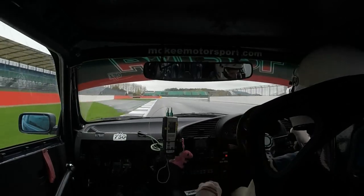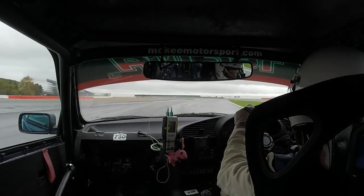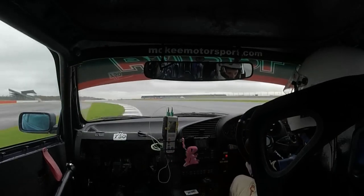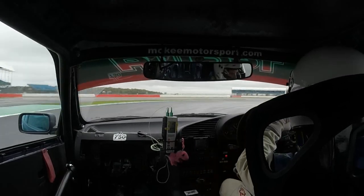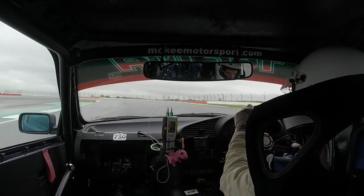Abbey, not dissimilar to Copse on its entry. You have to be very careful with the exit because as soon as you come out, the temptation is to let the car run out to the left there, but in reality you need to keep some space in reserve because the next corner, a left-hander, could really run you out onto that grass. Now we're really hard on the brakes into Village. Look in, patient with the power, try and find grip on the outside. There's a reasonably moderate exit.